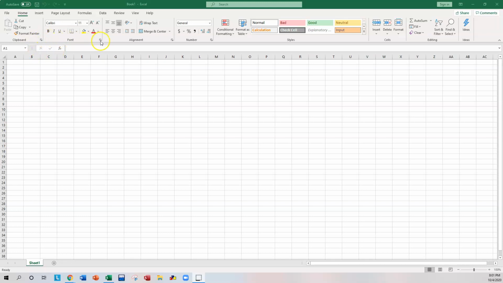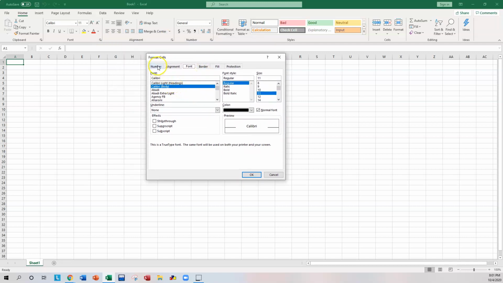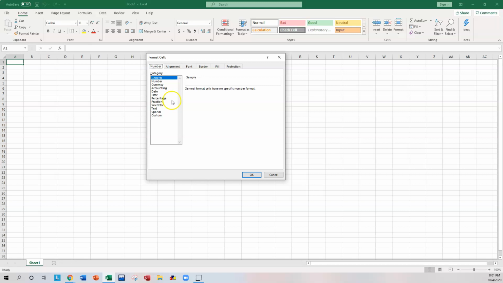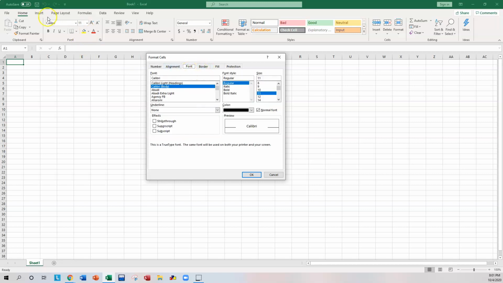And what that does for you is it launches all of the tasks that you can perform inside the font group. So I'll just use the font group as an example. So click on this. And there we go. And you'll get anything you can do for formatting numbers, aligning text, font. So if you can't get it done just by using all of these quick buttons here, you can certainly do it by using the launcher.